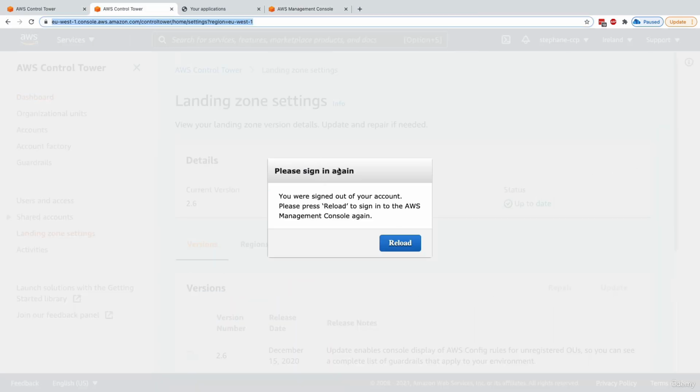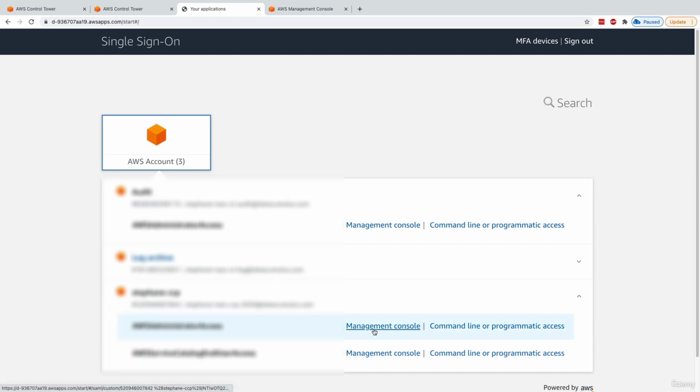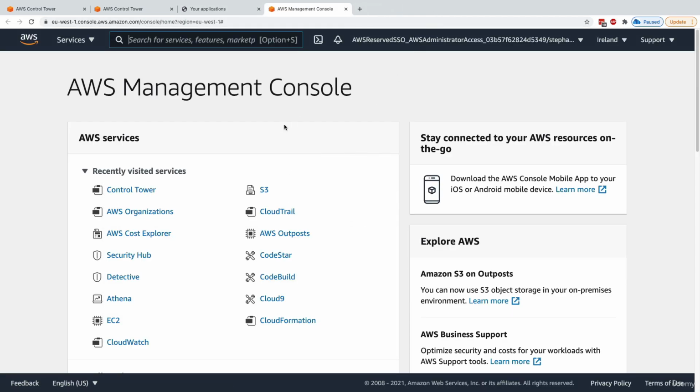Now, it's not something that you would do on your own, obviously. I've moved away from my accounts and I need to reload my screen, but this is to show you that it's quite handy, I would say. So I'm just going to log back into my CCP account. It's quite handy to use Control Tower to set up multiple accounts according to best practices and manage them from there. So if you are an organization that wants a multi-account best practice setup, then please use Control Tower. Okay, that's it.